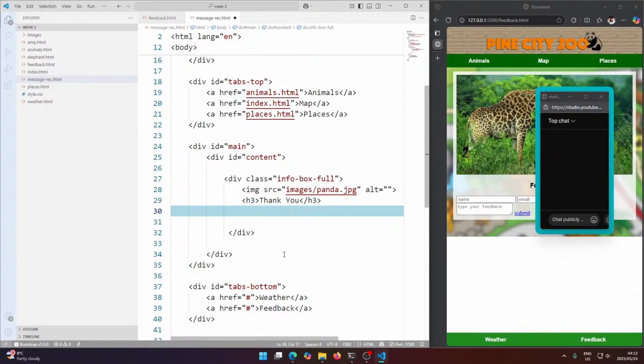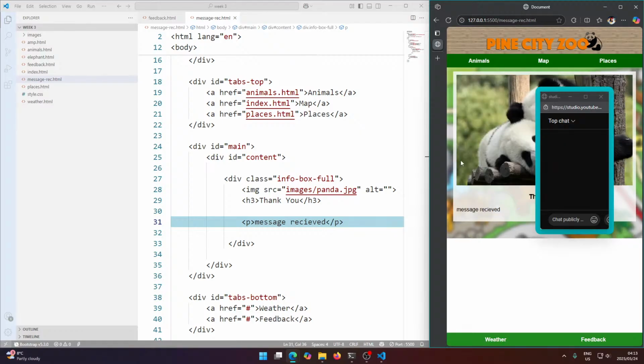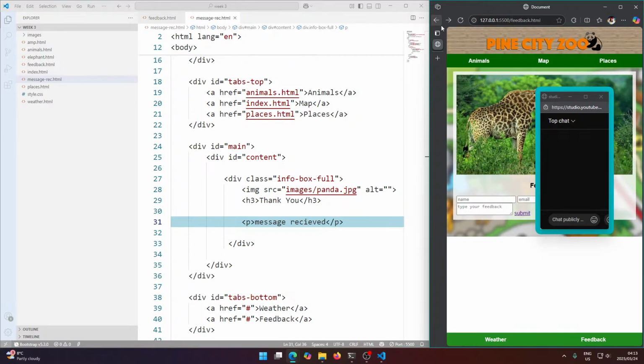And then here we want to put a p tag. So in this p tag we want to say message received. So save that. Now if we hit submit, it will take us to that message received page.